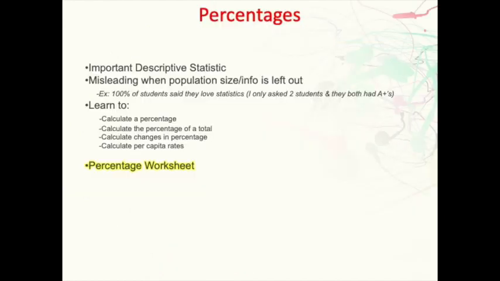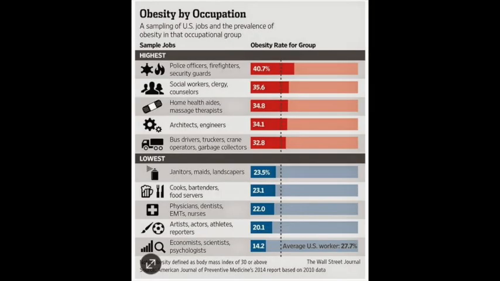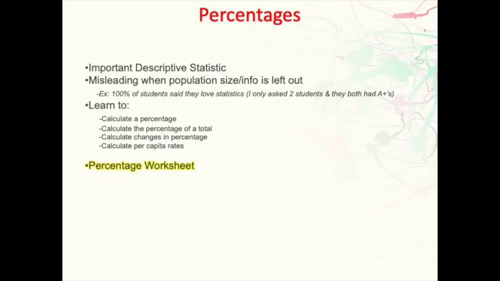Okay, so the first descriptive stat that we're going to use is percentages. And percentages are perhaps one of the most popular statistics that are reported in any field, in articles, in sports, in politics, in all areas of our life. So percentages is a really important and popular descriptive stat. However, it's super easy to manipulate the impression a percentage gives.